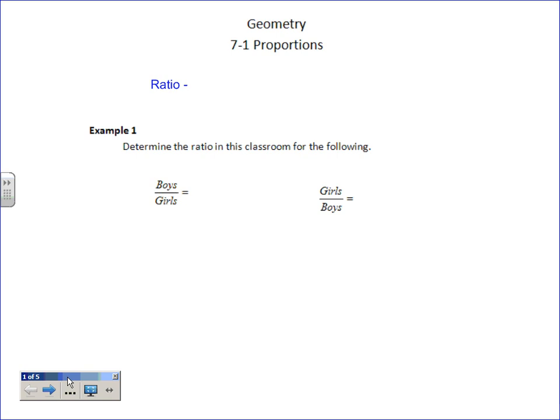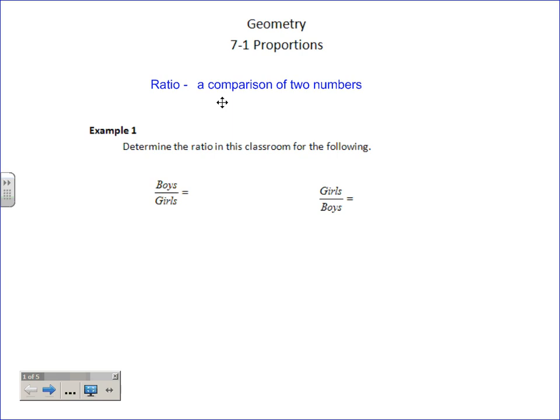Is it okay to write a ratio with the colon? Yeah, that's fine. But I would prefer you start thinking of it as a fraction because a ratio is simply a comparison of two numbers. And it's going to help you if you compare those two numbers as a fraction instead of setting them up the way you have in the past. And you notice here in example 1, I do have them set up as a fraction instead of the other way of writing it.